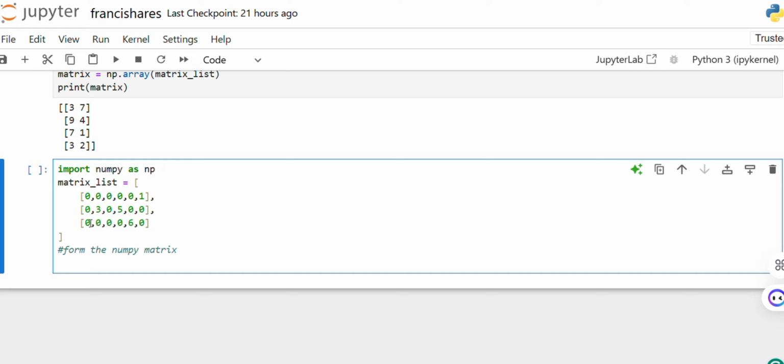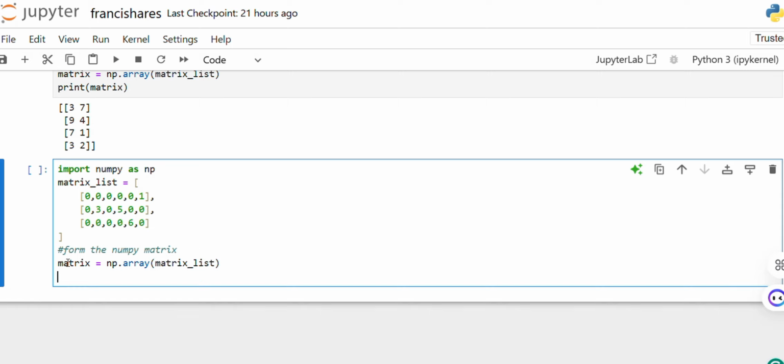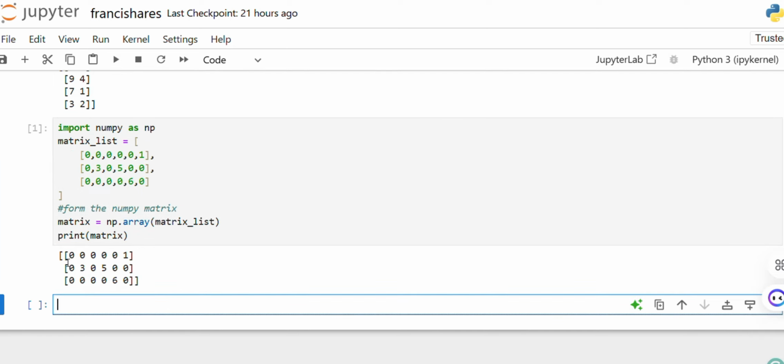Now we convert to an actual matrix using np.array, putting the matrix list inside. We've done that in the previous session. Now let's just print matrix, and we have the matrix here.